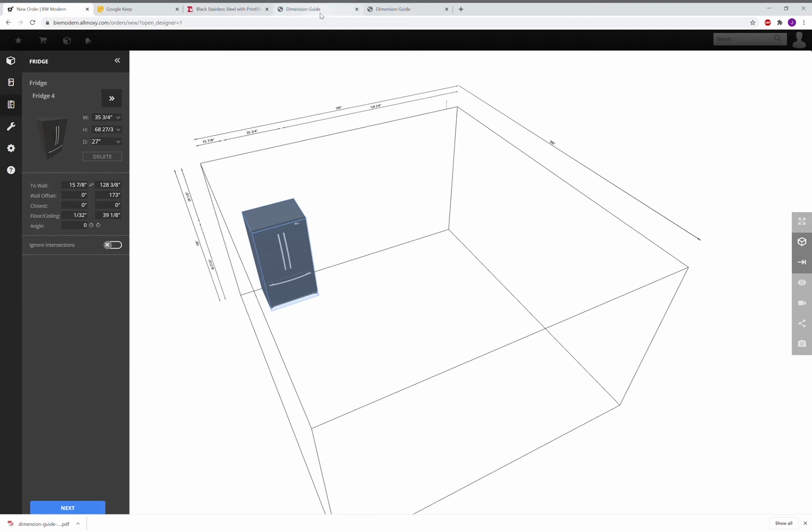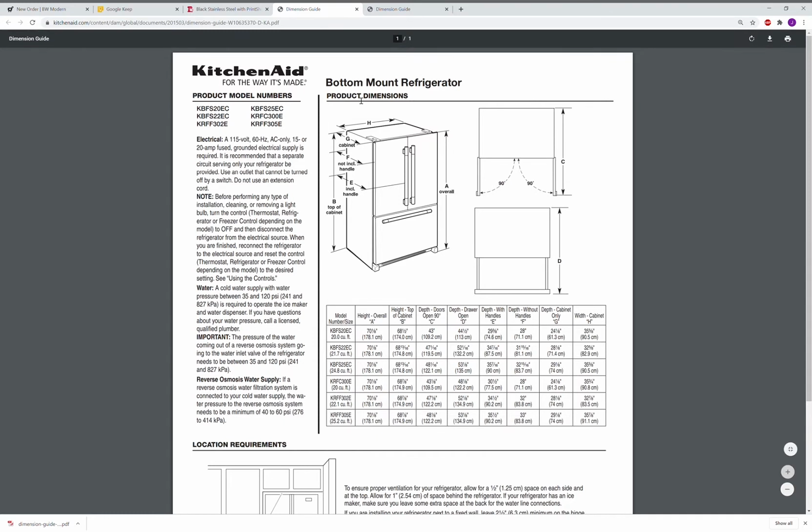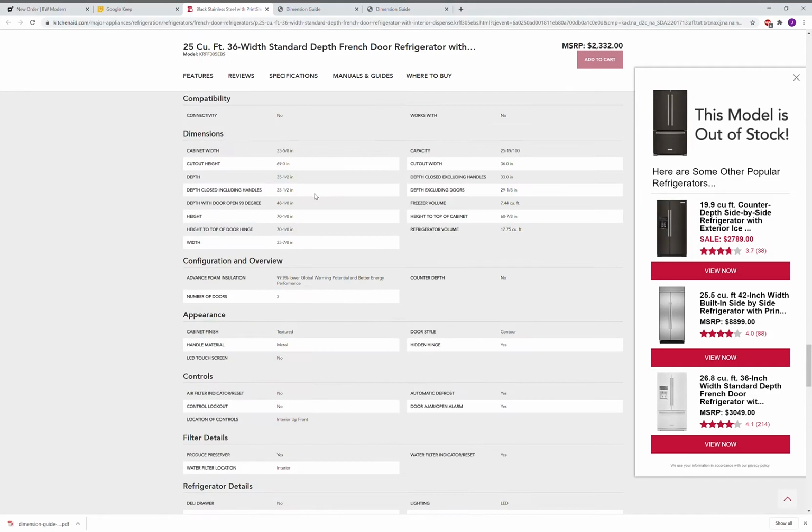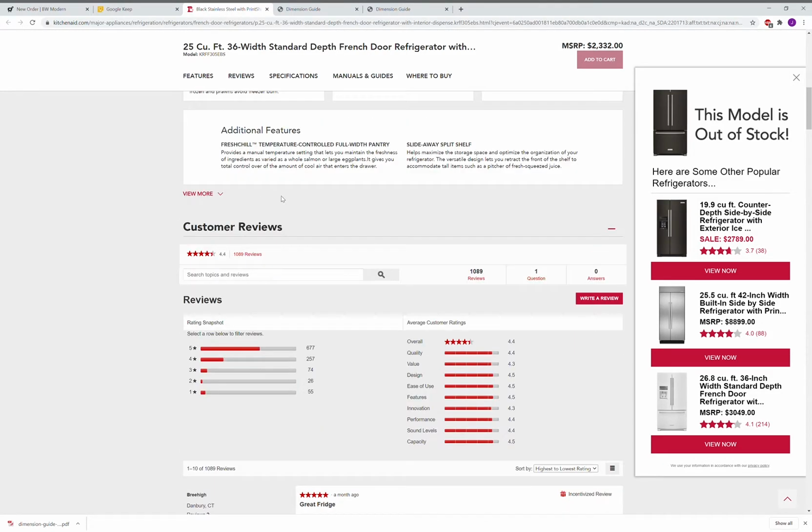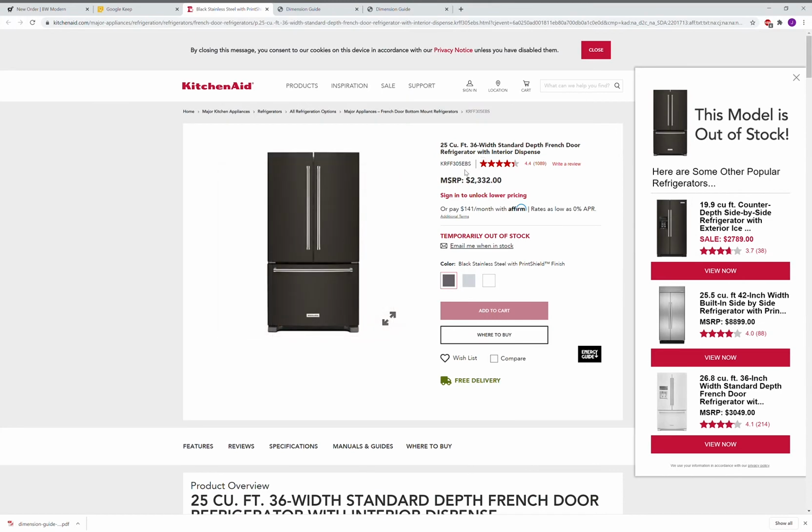we're actually purchasing. So if I go in here and I look at my H dimension, which is the width of the refrigerator, now you can see in this brochure there's a lot of different model numbers on it, so we want to make sure we're looking at the right one down here because it looks like there's a couple different sizes. So I'm going to go back to the website and I'm going to go to the top, and I'm going to see that this is the 305E.